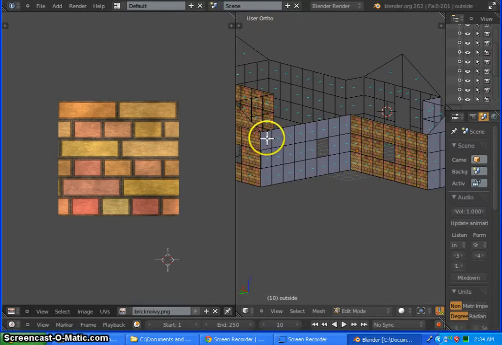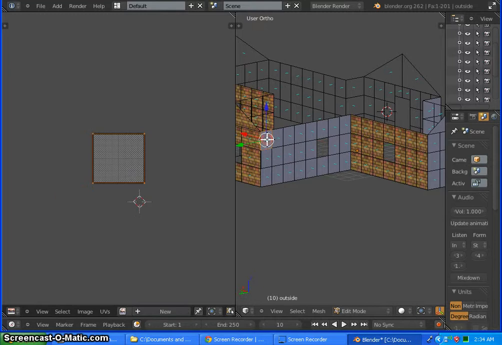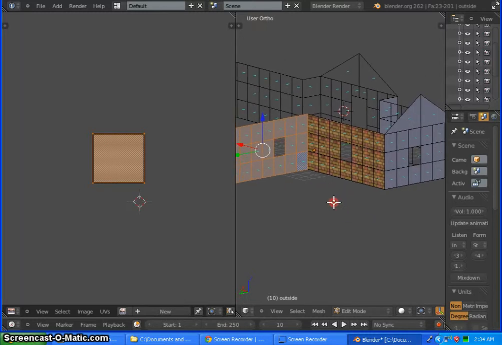Okay, we have to finish UV mapping our outside wall real quick, and then we can get started on our ceilings. Oh, this is the 15th tutorial video for our friend Sky, by the way.